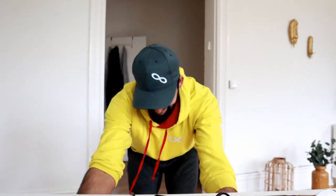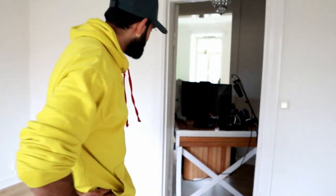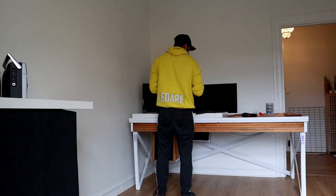I think that I should have put wheels on this table when I made it, but I didn't. Well, I'm not sure if it fits through the door. Oh my God.